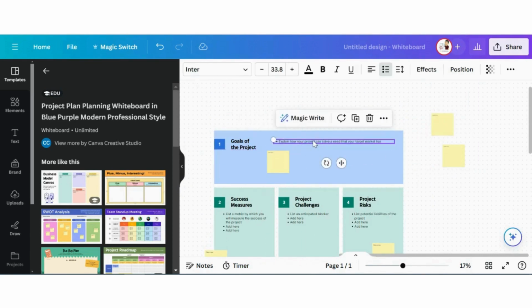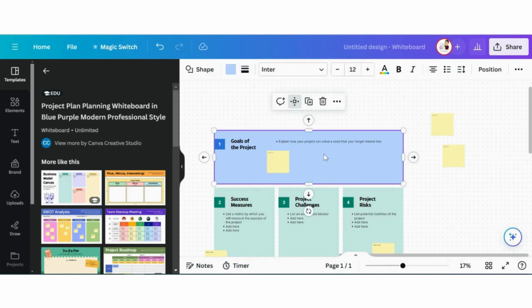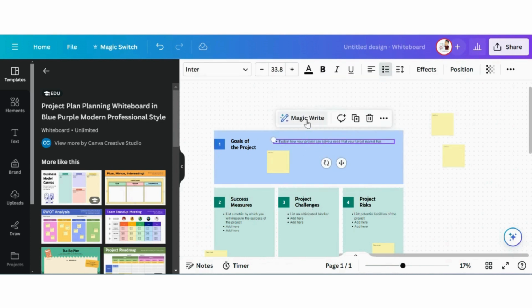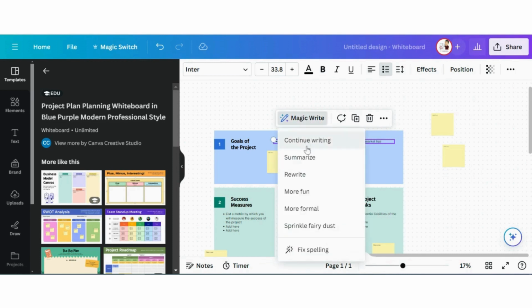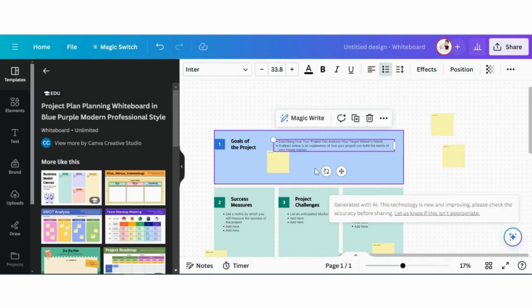So what are the goals of the project? Maybe in here, instead of sticky notes, maybe this is where we start adding our own pieces. We just use regular text, or maybe we want people to kind of jump in and add their little parts of the goals as well. And you'll notice even when I click that text box, we still have that magic write. So thinking back to one of our past videos about the AI tools within Canva, if I go ahead and click on that, we could actually see that they have a couple of different rewriting tools available to you. So maybe we want to rewrite this whole thing. They're going to give us a selection from AI, a quick sample here.